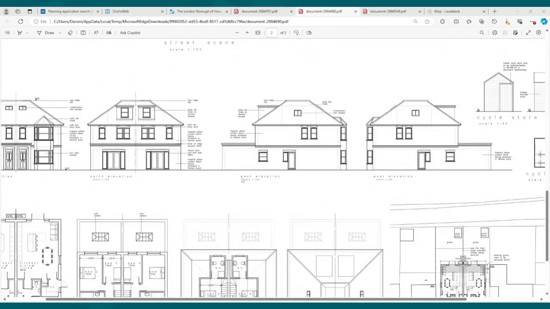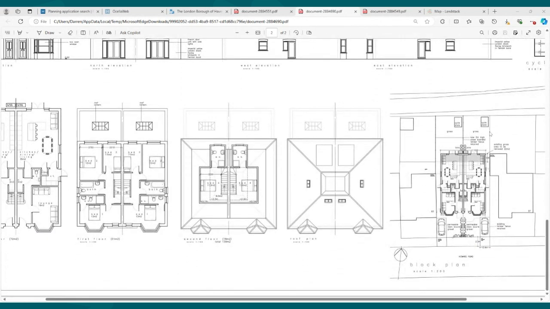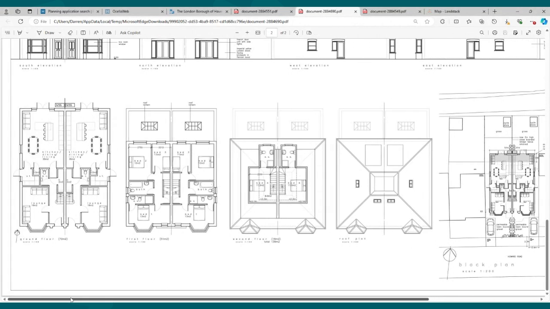As we scroll down here, we can see more of a detailed block plan proposal, just so we can see how everything will slot in. We can see the parking provision there, and then we can see the roof plan, the second floor, first floor, and if we scroll across there, that's the proposed ground floor.